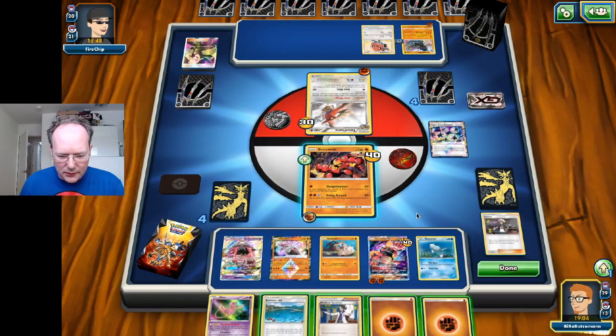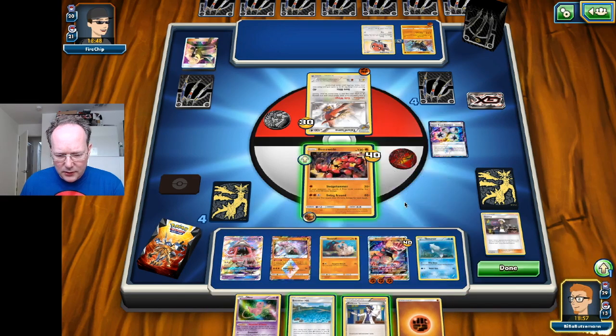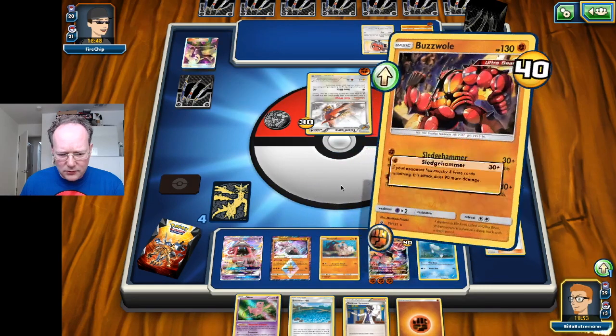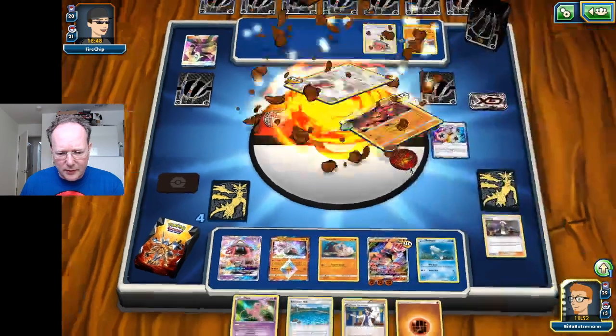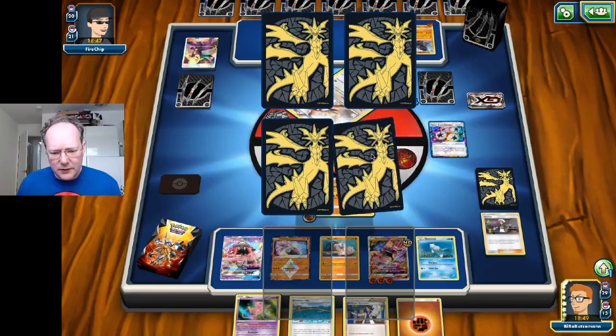which is annoying. We have a Professor Sycamore. We have the Brooklet Hill, which we don't need. I think we just want to attach here. I don't really want to Sycamore right now. I think I just want to do another attack. And hopefully eventually gets Octillery.